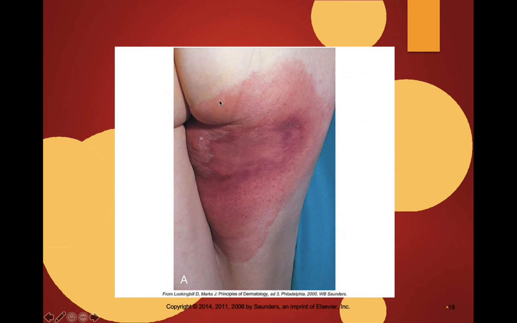Here is an area, you can see it's hot, it's red. If you were to put the back of your hand, and this is important to know, that when you're assessing someone and you want to see if it's inflamed, if you want to check a child for a fever, you don't put the palm of your hand on the child's forehead. You put the dorsal surface, the back of your hand, on the child's forehead.